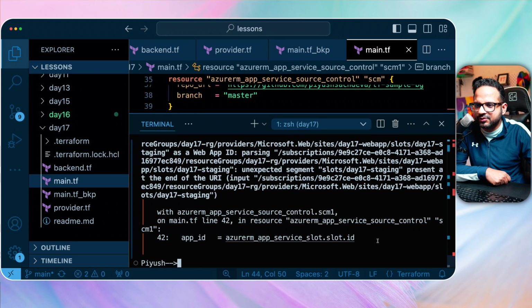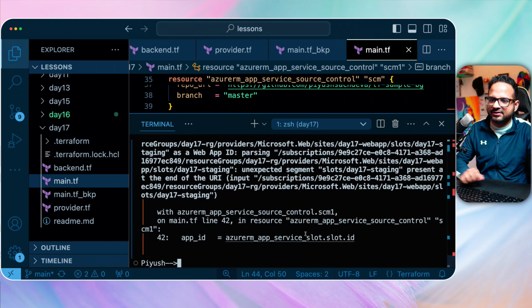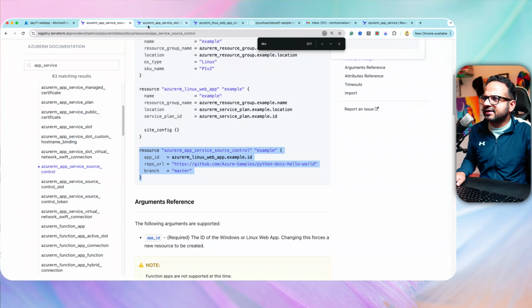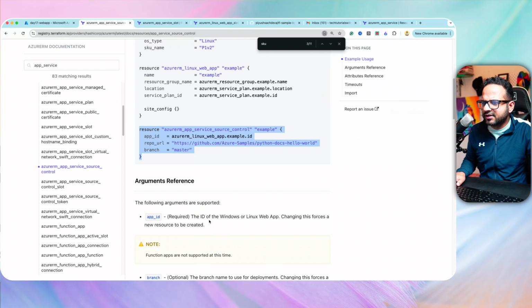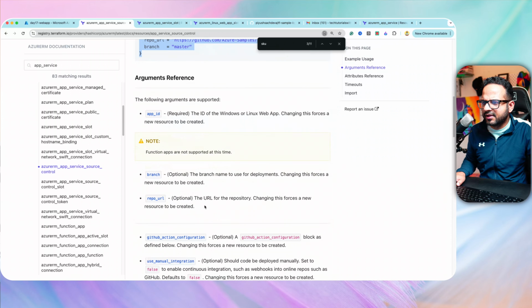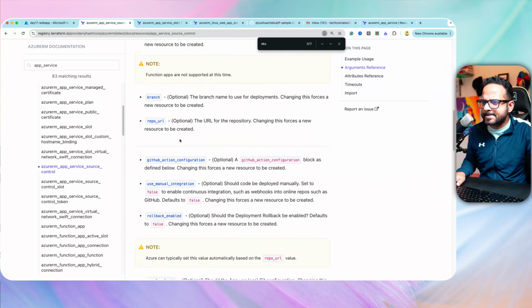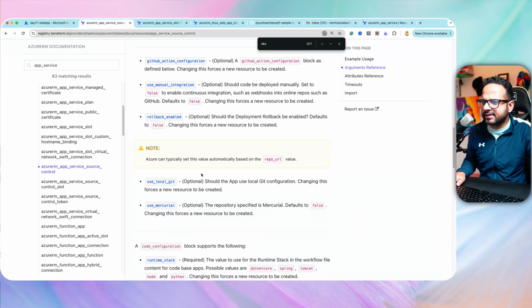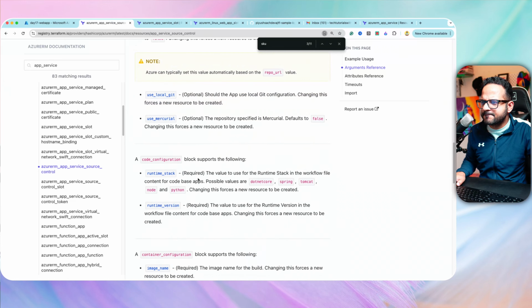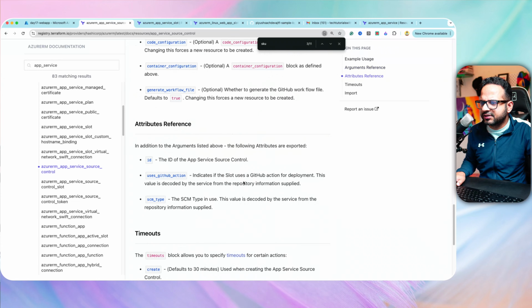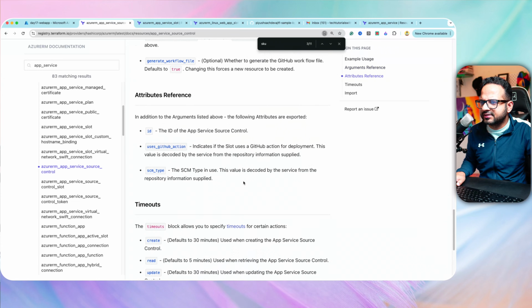App ID is equal to, okay, slot, it does not take slot, so we cannot deploy to a slot, or what? Let's have a look over here. So app ID is the web app. Okay, branch, repo, runtime stack, node version, image, GitHub actions, ID, SCM type.